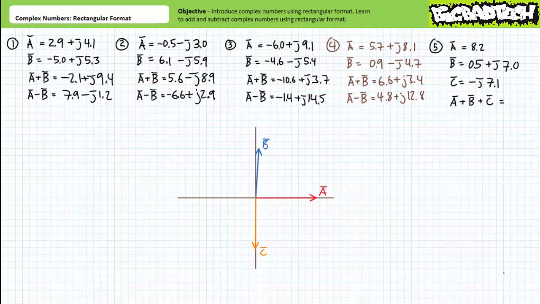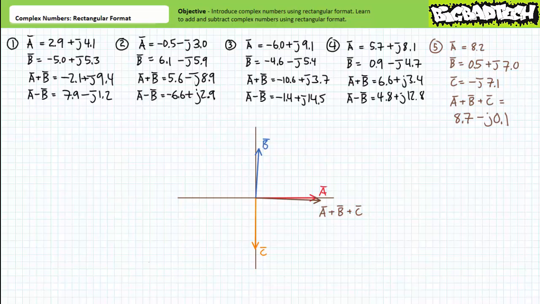For our final problem, we've got three complex numbers a, b, and c, and we're being asked to add them together. A is a value of 8.2 — it's entirely in the real plane and possesses no imaginary components. B has a value of 0.5 + j7.0 — a very small real component but most of it is positive imaginary. C is a value of negative j7.1 — no real component, all negative imaginary. When we add a, b, and c together, keeping the real with the real and the imaginary with the imaginary, we obtain a result of 8.7 − j0.1. Note that the similarly scaled yet oppositely pointed imaginary contributions of b and c almost cancel each other out, such that the majority of the result is real. When taking into account direction as well as magnitude, one can expect this to occur more often than you may initially suspect.